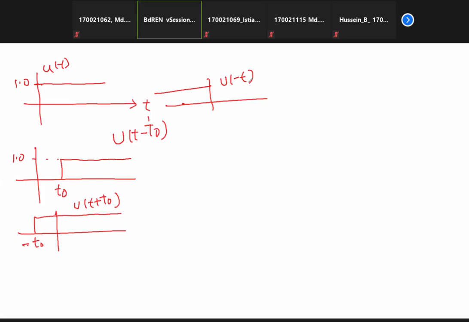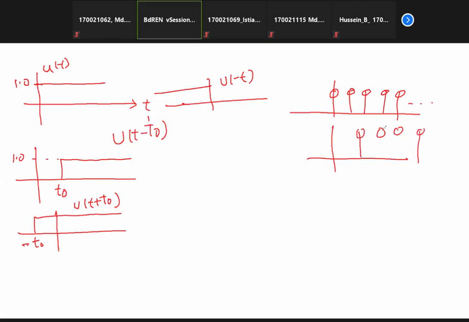The same thing can be done for the case of the discrete time unit step. In your discrete time step, these are the stems, something like this. If we shift it, you have to shift it with a finite number of samples. We start from n equal to 0, and if we start from n equal to 1, then this figure will be equal to u(n minus 1), isn't it? Yes, sir. So depending on how many samples we are shifting or advancing, in this way you can write your equations. Now we will go to another function.